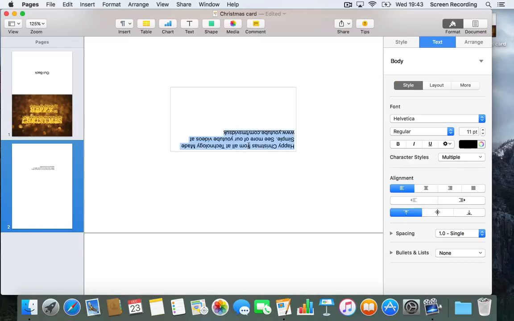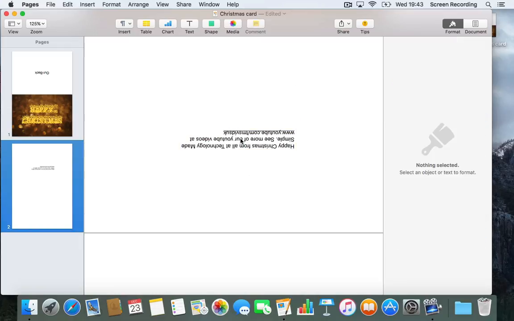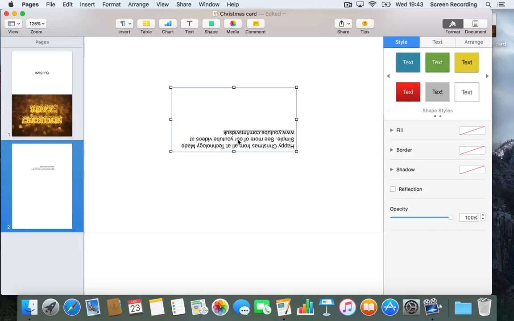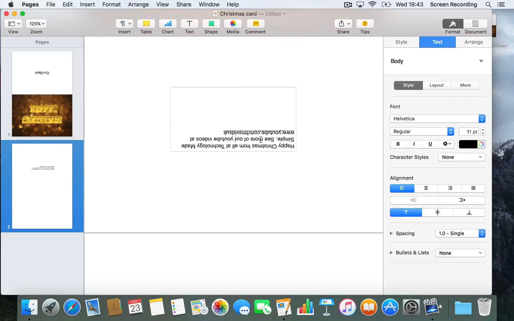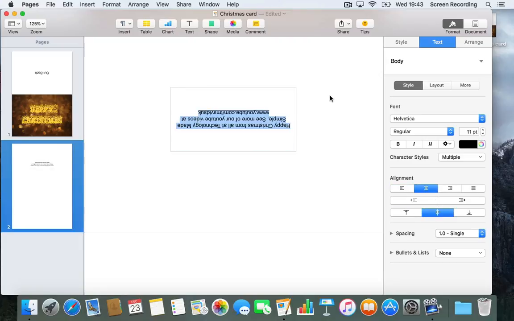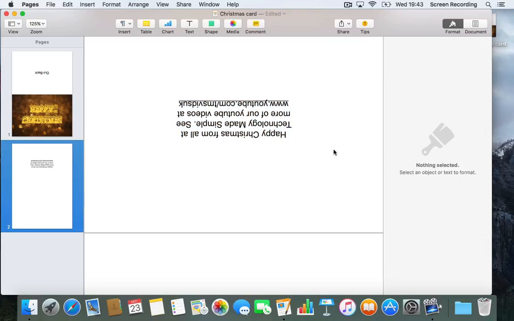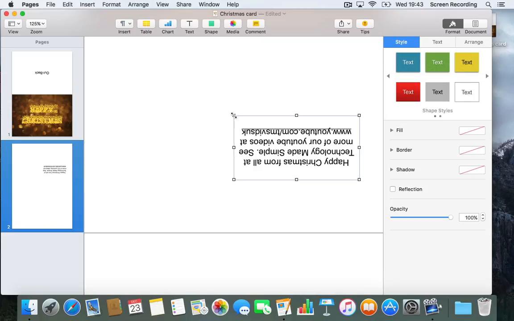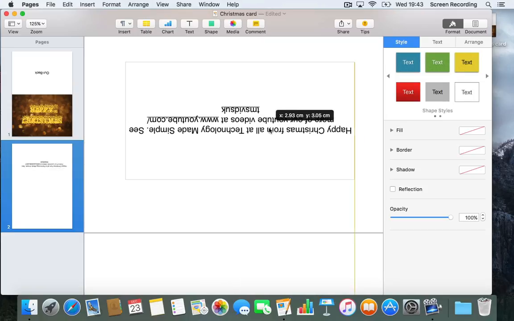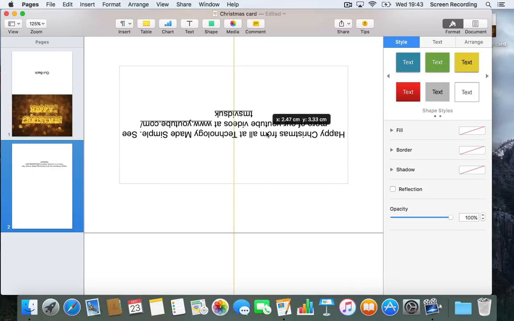I might do that same trick again. Hey look, there's my triple click. So click once to select the text box, click twice to get inside the text box, triple click to select a paragraph of text. Now I'm doing my same trick here. Put it into the centre, horizontally and vertically. There we go. I might make that text a little bit bigger. Maybe make the text box a little bit bigger as well. When you make these bigger, it's nice to just centre them. So that's looking good.